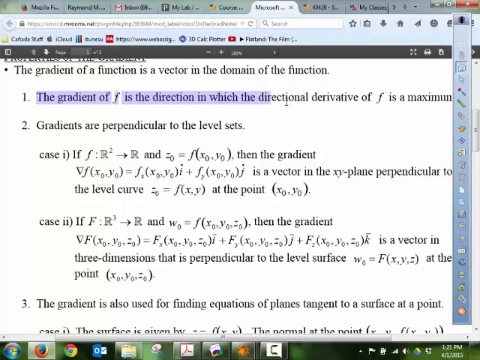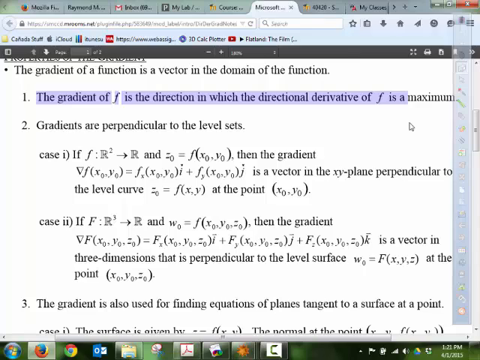But one other important property of the gradient is that the gradient is a direction where you'll feel the fastest rate of change. So that depends on whether you're looking at a function in 3 dimensions or in 4 dimensions. It depends on the domain of your function. So if you have z is equal to f of xy, then the direction of fastest increase is a two-dimensional direction.